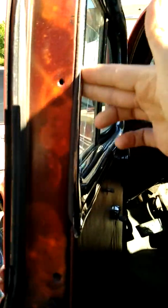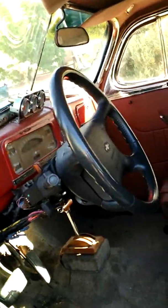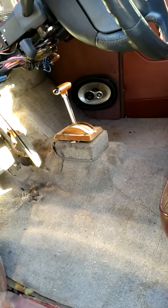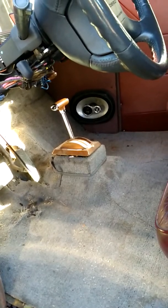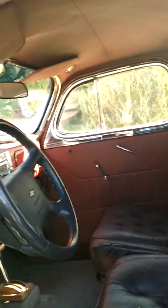The front seats are tilt seats and actually power seats, though they're not hooked up. On the inside of these door frames there's airbrushing — some light skulls in the airbrushing. Door panels are in really good condition. There's an aftermarket Chevy tilt steering wheel and an automatic transmission shifter on the floor, really good condition.